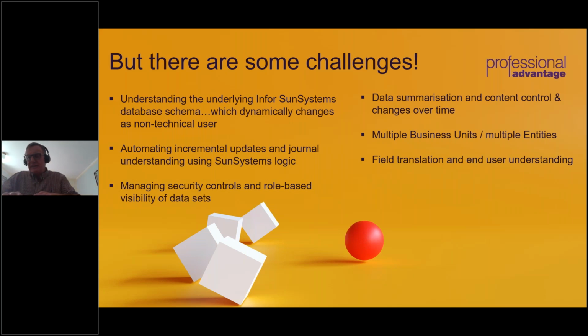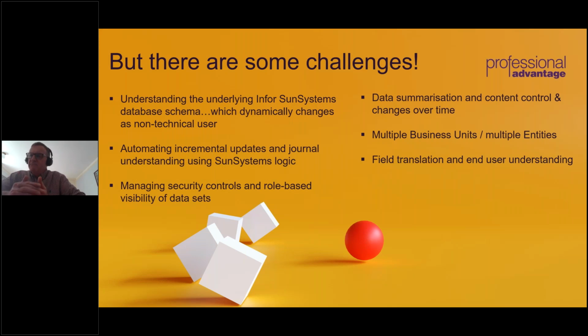And then security. So within the Power BI environment, we need to be in a situation where certain teams can see certain data. We don't want to expose data that is potentially having privacy issues, such as payroll data, bank account data, or even interdepartmental data. So we need to be able to translate simply SunSystems data structure and controls into our Power BI controls, so that when you view a report, you only see the data or the reports that are interesting to you.